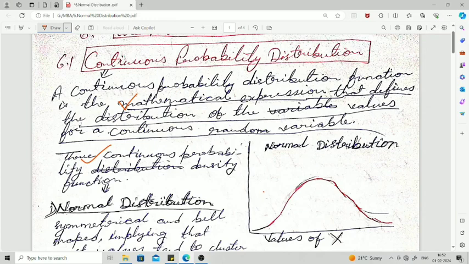Okay, for instance, if numbers are distributed just like 1 2 3 4 5 6, okay, these are the numbers distributed, so what is the probability of getting 3 in the distribution? So now this is the distribution, 1 2 3 4 5 6. So how these numbers are distributed, and how out of these numbers we can get any particular number like 3. So what is the probability of getting 3 in this distribution? That relation is represented by the probability density function.